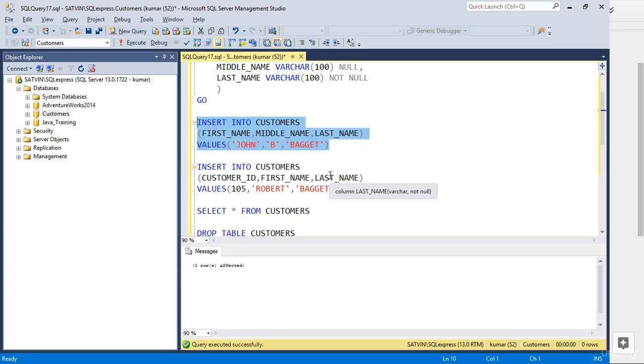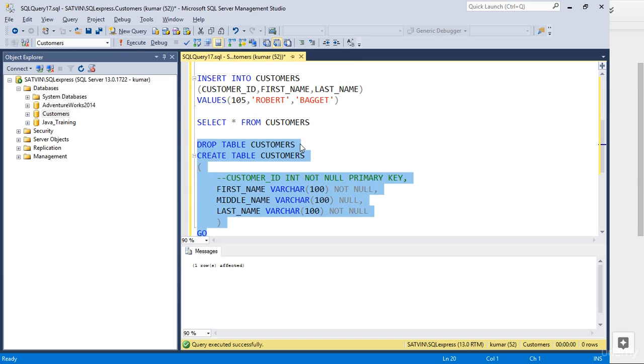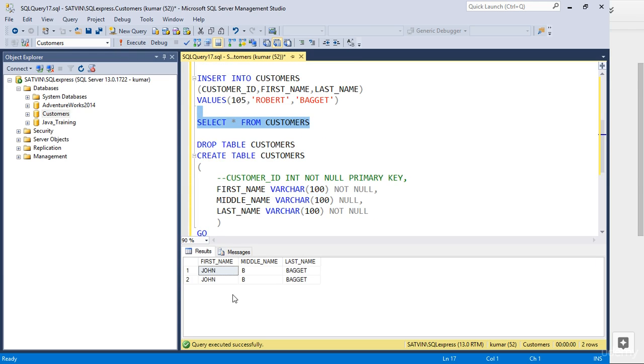It can happen. Two customers can have the same first name, middle name and last name, right? So I tried to insert the data, and I designed this table this way. Now if I look at the table, John, middle name and last name.